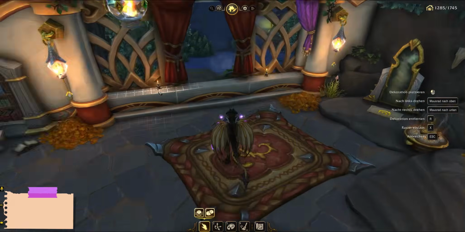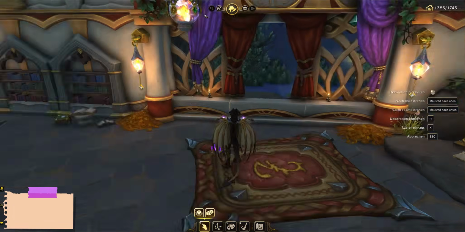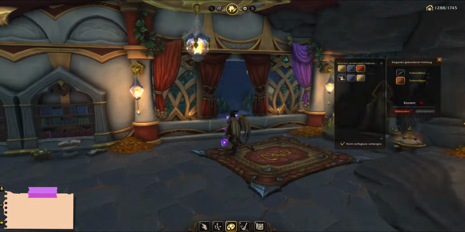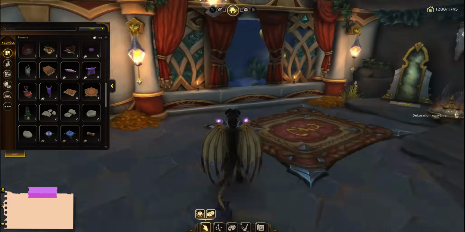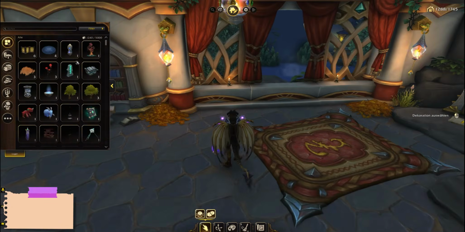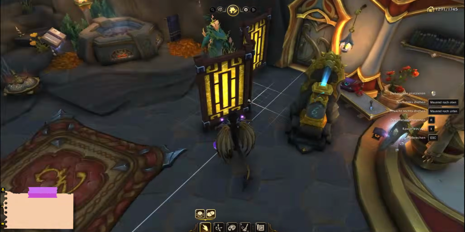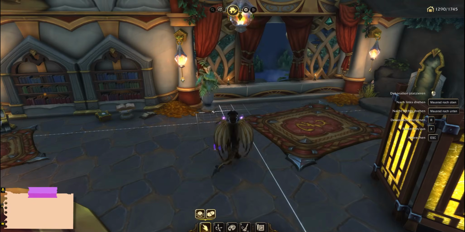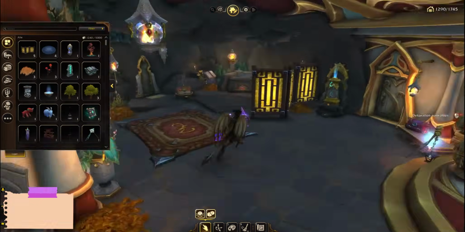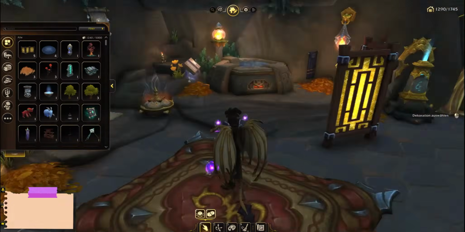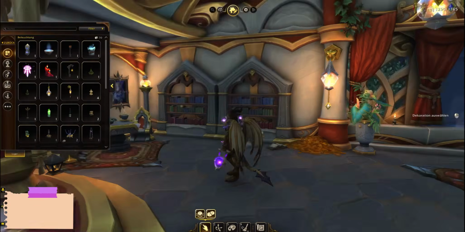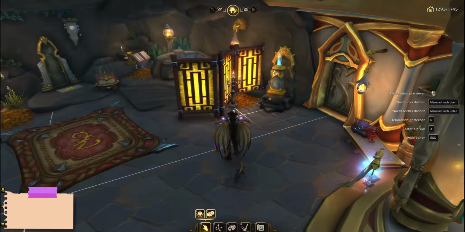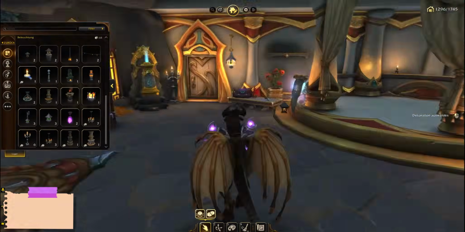So while you and I are going through the last parts of decorating the room and adding some final touches, I wanted to ask, what is your favorite racial aesthetic? Do you prefer the classical human and orcish style? Do you go for some night elf and blood elf style? Do you enjoy something more unique like Dracthyr or maybe Worgen aesthetic? What's your favorite aesthetic? What items are you hoping for to be added in the near future so you can make your decor dreams come true?